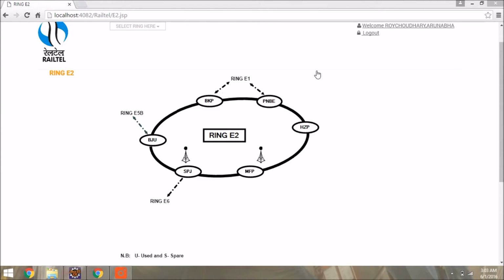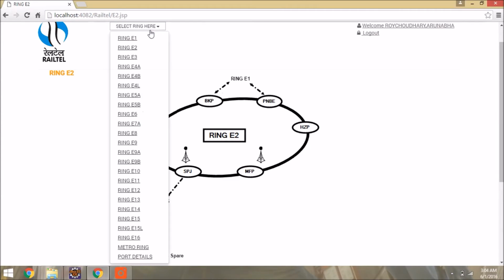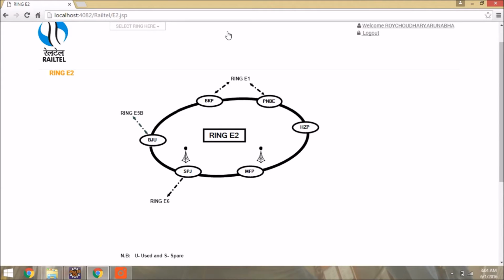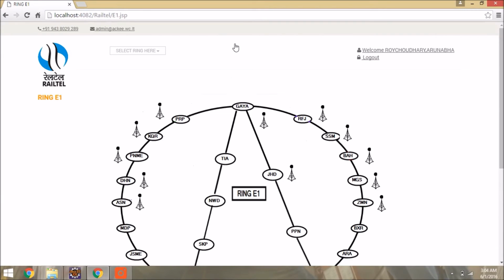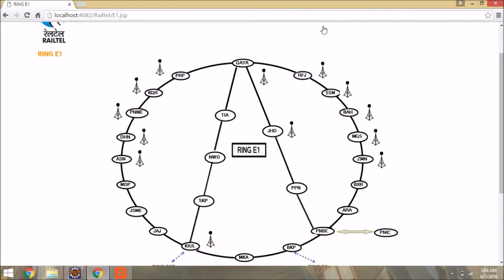So now coming to the fiber details. Fiber details means how between two stations the fiber has been laid, what is the status of these fibers, what things have been sold, and what is in stock. It all comes up here. Now let me show you the fiber details. I will go into the ring because the data has been filled in there. I will show you.